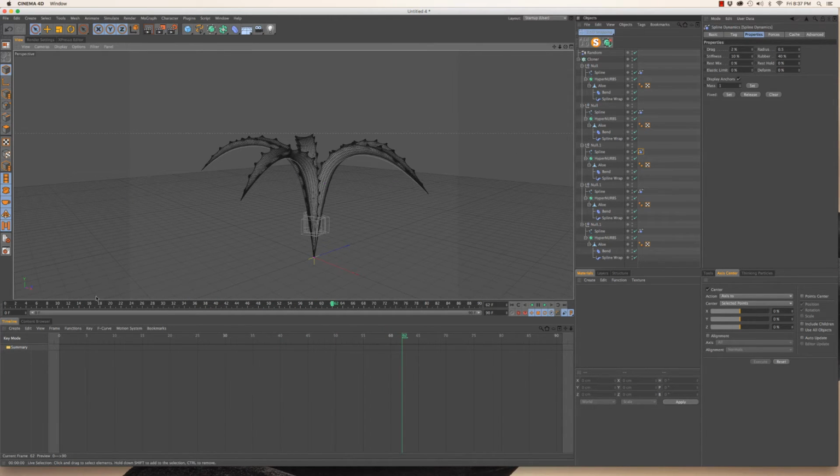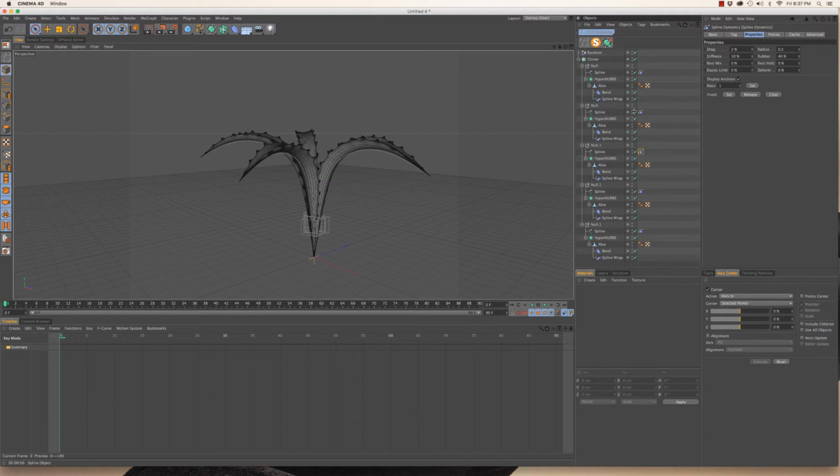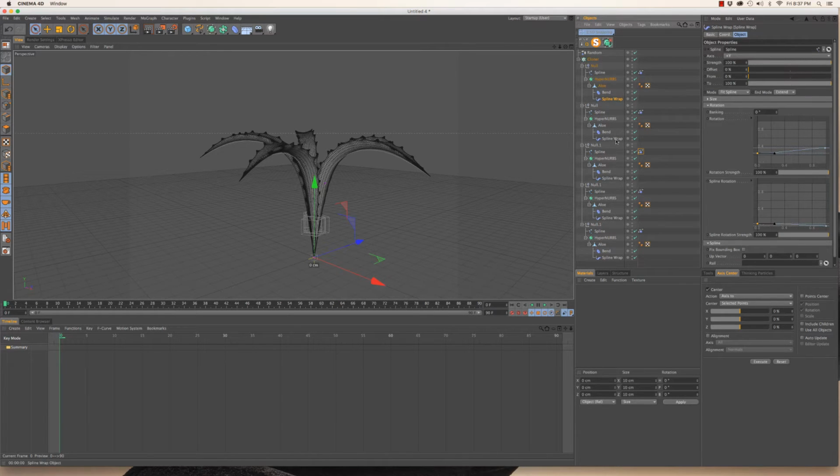So the next thing we're going to do is grow this thing from nothing to the full-fledged aloe plant that we see now. So we're just going to select all of our spline wraps. And again, this is something we could have done before we duplicated this, but that's okay. It's not always perfect.